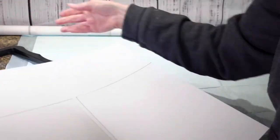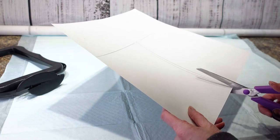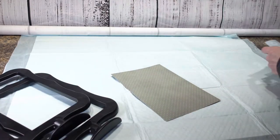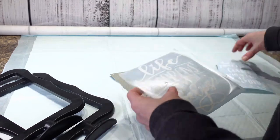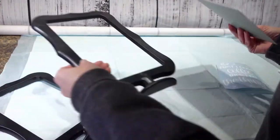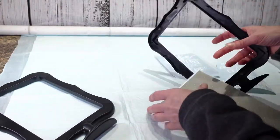Okay, I have mine traced out. I'm gonna throw that aside for right now. And I'm gonna go ahead and cut my cardstock. Okay, I have my two pieces of cardstock cut out. Now I have my vinyl that I cut with my Cricut. And I have two little sayings. They're little coffee sayings, and they're gonna go on the scrapbook paper here.